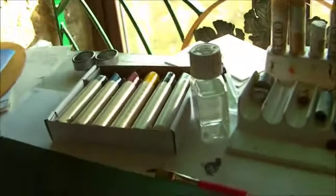If you do want to use thinners with your oil sticks, then there's the thinners. You need some brushes. You get a little selection of brushes. There's a brush.